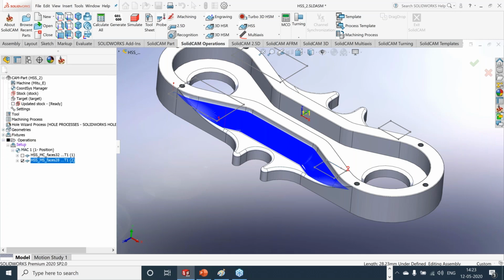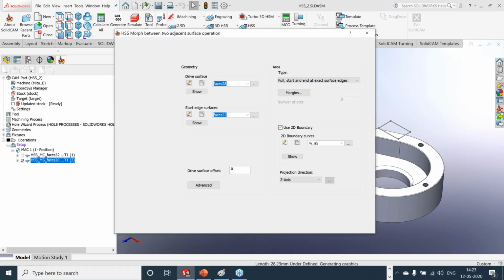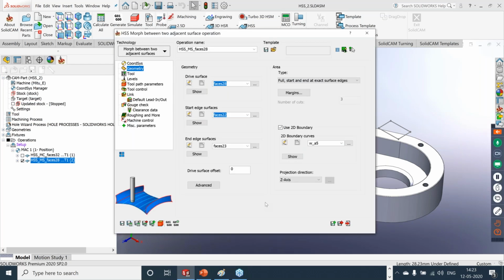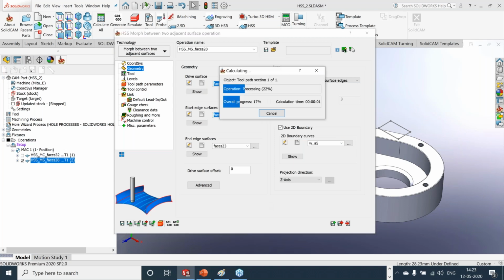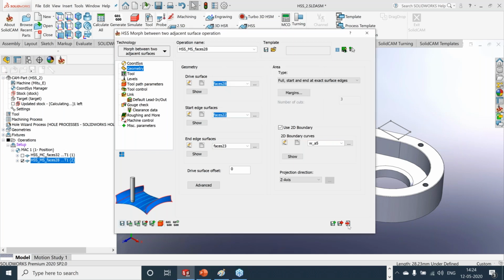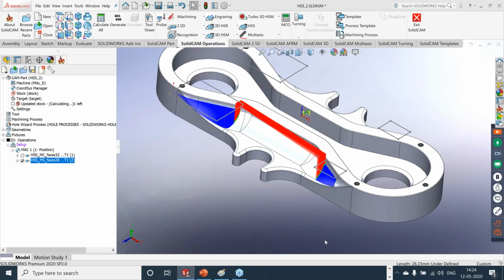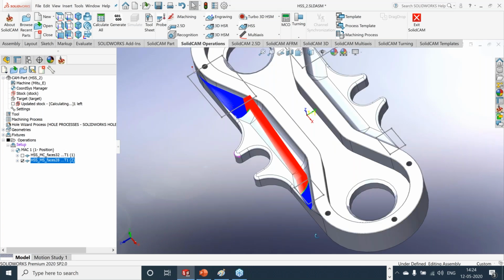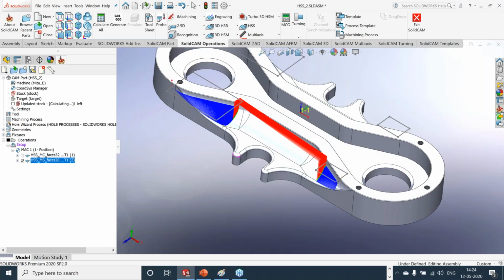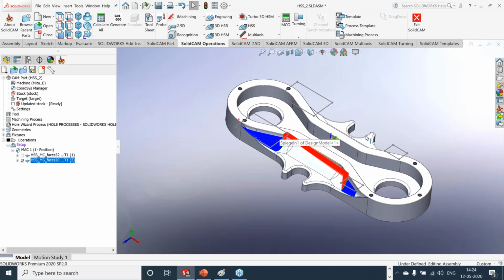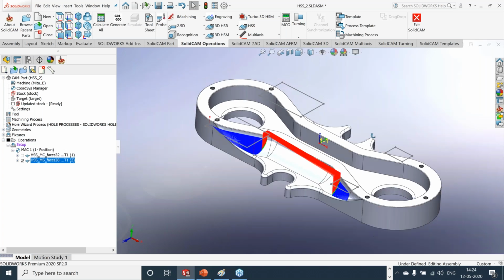I'll say accept, and the projection direction Z is perfect. I'll just hit save and calculate. It will consider these two boundaries, and the toolpath will be trimmed only inside these boundaries. So you can define any number of boundaries inside HSS strategies. It supports multiple boundaries.